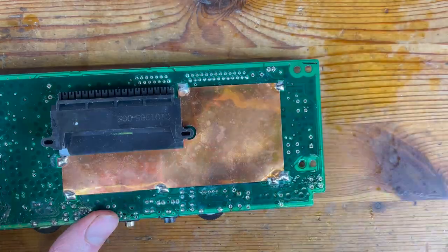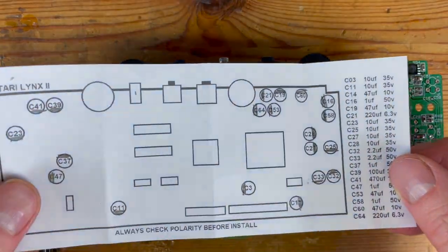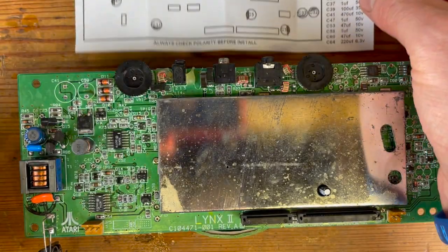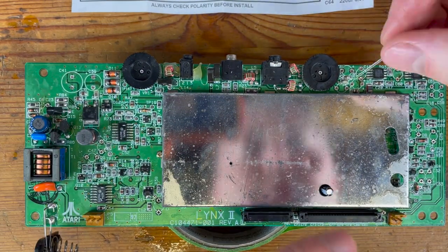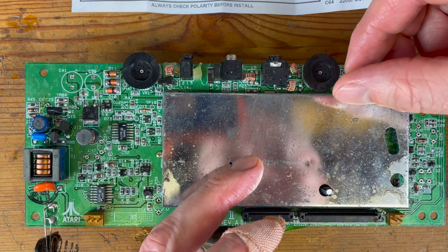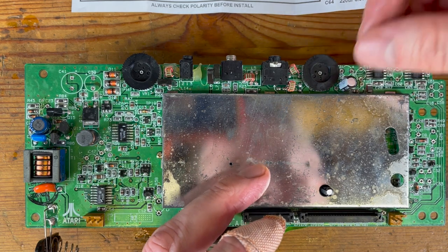While you see me high-speed scrub the board, I've actually now removed all the capacitors from the rest of the board — there's no need to painfully watch me do that. Now I'm going to balance this on a roll of tape to give myself a bit of clearance and then pop them all in before soldering them on the reverse side.